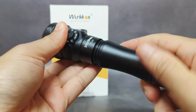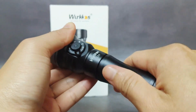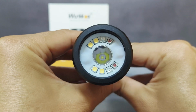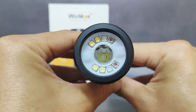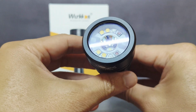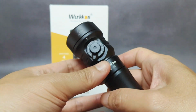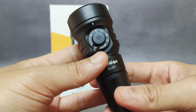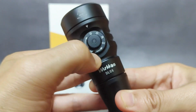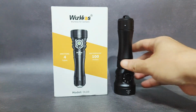In my opinion, I like this flashlight because I get everything in here. For the spotlight, it would be great if it used SFT45 5000K, and if possible, another mode where you can use spotlight and floodlight at the same time, that would be great. But here it is very good. You get a rotary switch to select the types of light, and then the middle switch here to turn on and turn off.